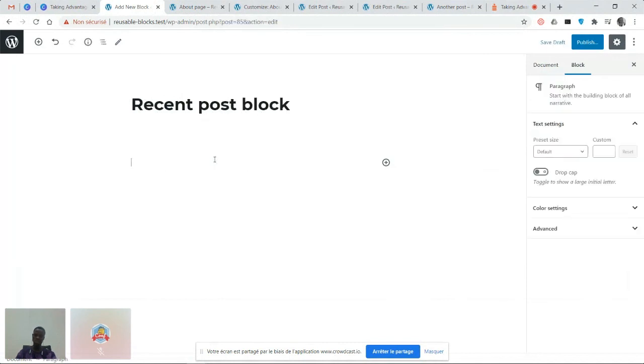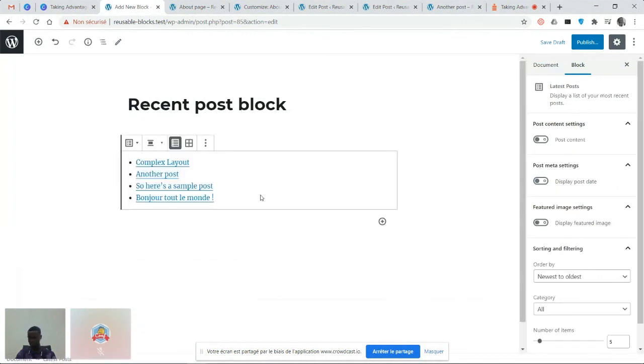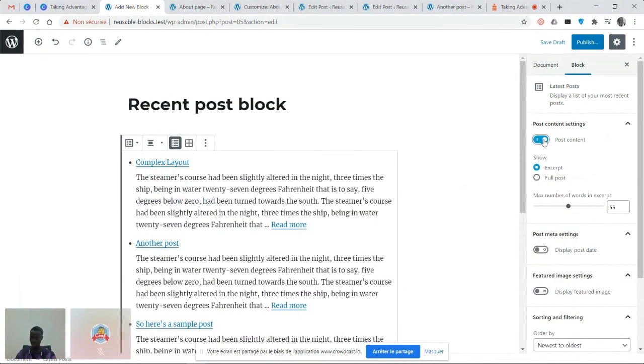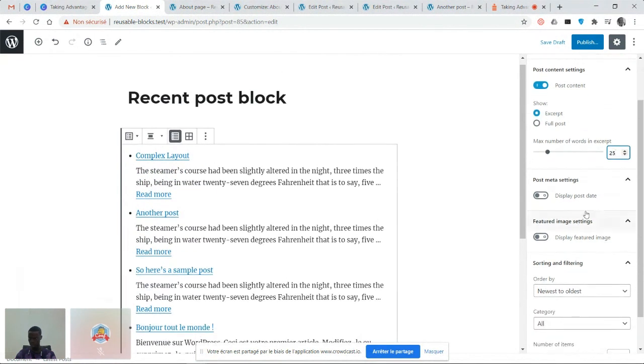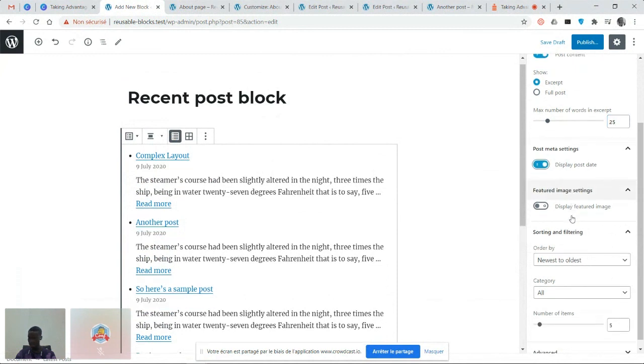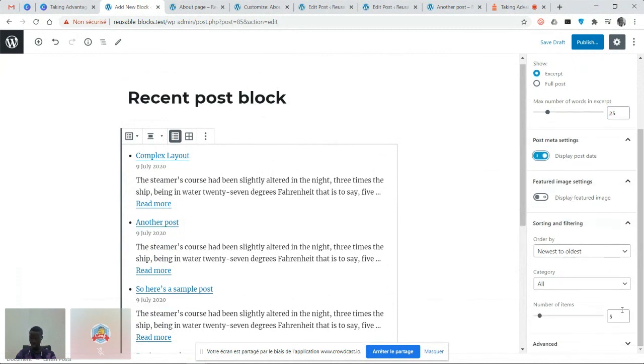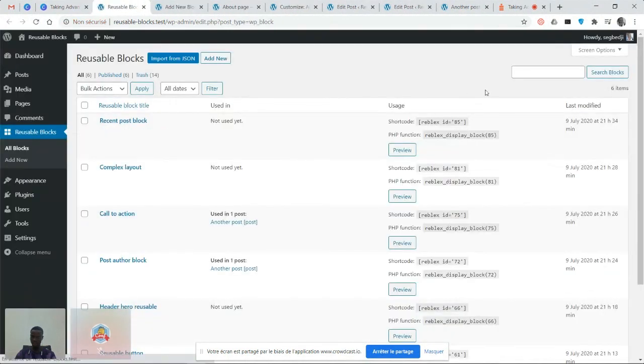So I'm going to use the latest post for it. If I do not have a featured image, let's limit it to 3. Okay, I'm going to publish it, and I'll have it here as a shortcode.